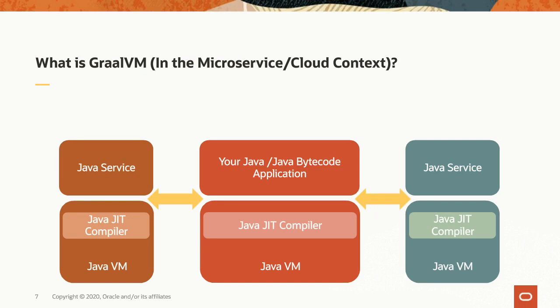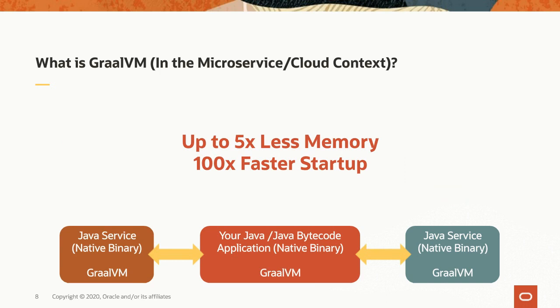So in the microservices context, when you deploy fleets of microservices into the cloud, you have a little bit different setup. The components of your system are separated with a network boundary. And every standalone component has the overhead of running the full Java virtual machine just for this particular service. So that creates a little bit of redundancy at the infrastructure level because it pads every service to consume more resources than necessary.